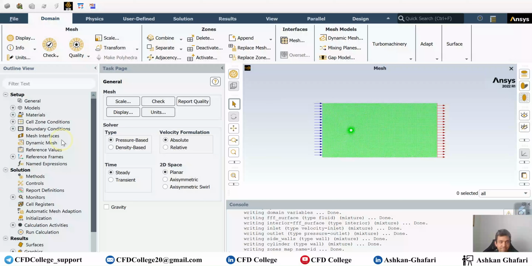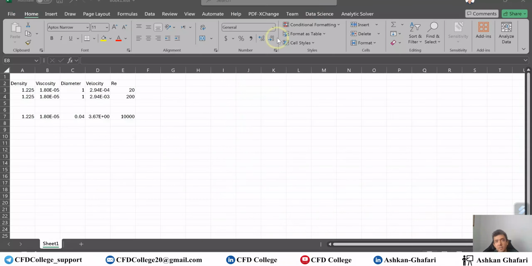Okay, so the flow should be transient, or let's say for the start, let's start with another situation. Let's pick 20 for the Reynolds number. So we are in laminar flow, and we can use steady state simulation for this.